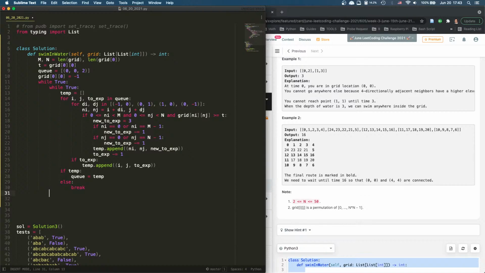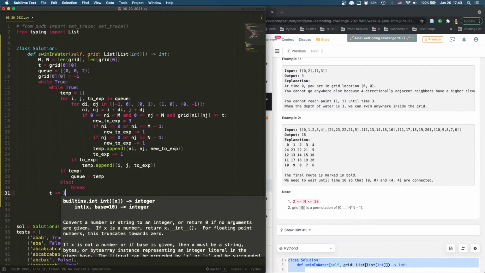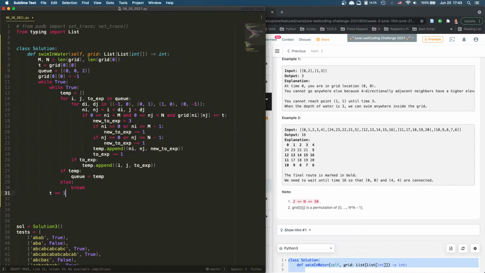Then we can say t plus equal to 1. We go to the next one, and then coming back up. And we will always reach the end because it is possible. It's a permutation. So worst case scenario, we reach the maximum number, then we can reach the end. So this one, we don't have to worry.